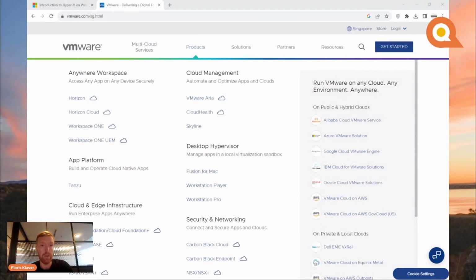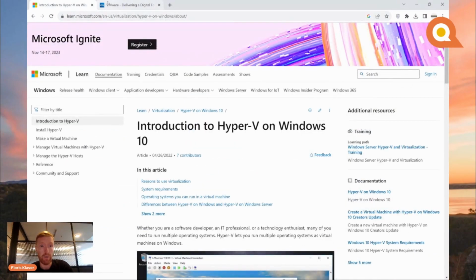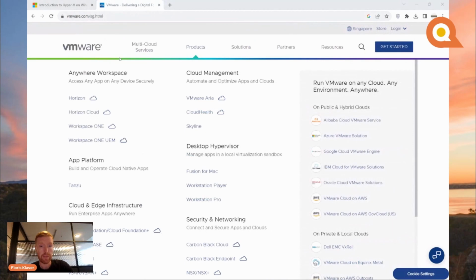So VMware is a company that offers a range of virtualization products. They have VMware Workstation, VMware Fusion, VMware Server, VMware ESXi. Workstation and Fusion are desktop applications that you create and run virtual machines on your Windows or Mac OS. And the server and ESXi are server applications that let you host multiple virtual machines on a physical server.